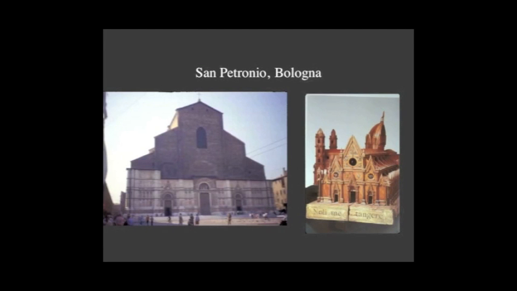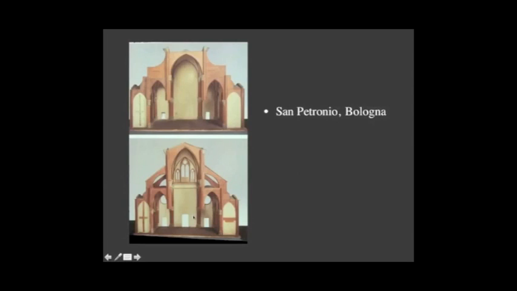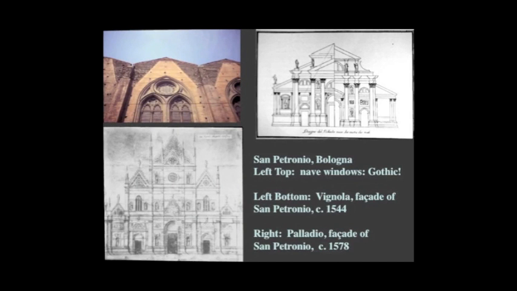Similar stories happened all over Italy. This is the San Petronio Church in Bologna, which looks like this. And the reason it looks like this is also that it was started late. And because it was started late, they didn't get it built before people just stopped liking Gothic, and styles shifted and they moved in another direction. And so to this day, you don't have much more of it. But there are proposals by really kind of spectacular architects like, say, Palladio had this great idea about how to put a facade on the Bologna Cathedral, which was, as we'll see soon, the same trick Palladio uses anytime he has to put a facade on a building.